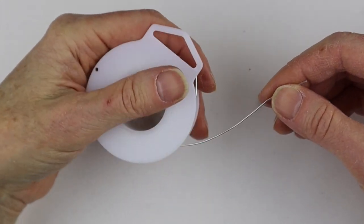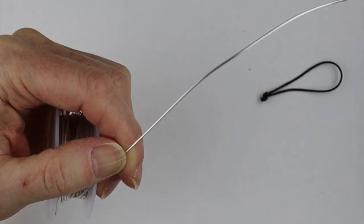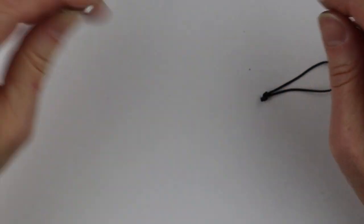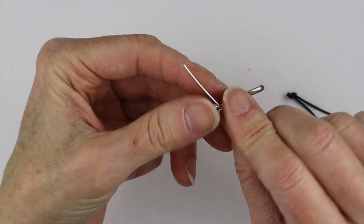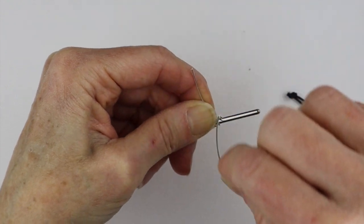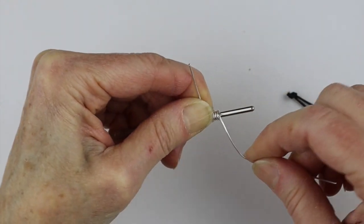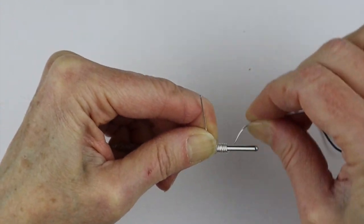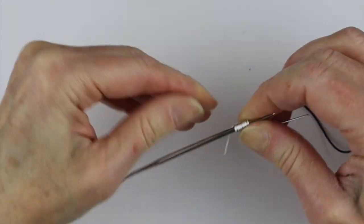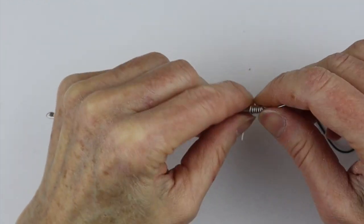And then we're gonna make a little spring. So we're just gonna take some of our 20 gauge wire. You can use 18 gauge wire to make it a little thicker as well. And then just take a round form like the end of a crochet hook or a knitting needle, and then just bring it around to form a spring. So we're just gonna go around and around. It doesn't have to be too big. Okay. And then we wanna make sure it's going to be large enough. So just kind of like unwind it a little bit.